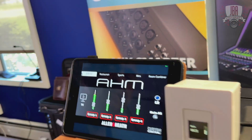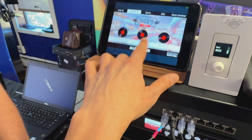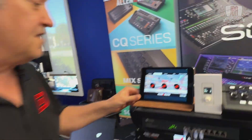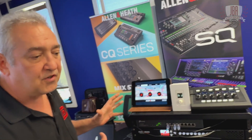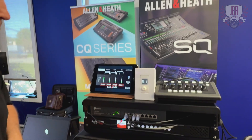So if I get this right — say I'm the integrator and I set up this beautifully routed system for my client, then I could go back and just make them a simple interface with only the three things they need to worry about. Exactly — and it's branded. That's added value, and it's free. I don't have to hire a programmer. We do have drivers for AMX, Crestron, and Extron — a lot of third-party touch panel controls — where you can add part of our system control onto a larger facility system, but Custom Control is free. You can bill for the programming time, and you can give anybody exactly what they're allowed to have by permission.